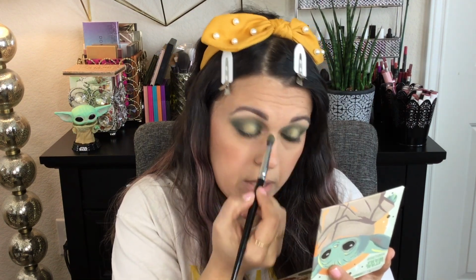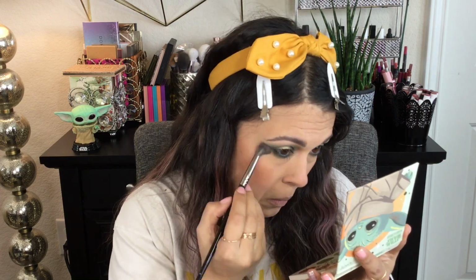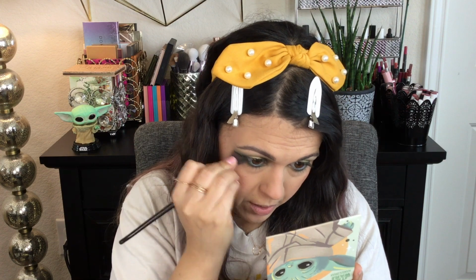I told you I was going to go for, did I say that in the beginning? I wanted to go for a very bold green look. Told you I missed makeup so much. Make sure everything's real seamless. I'm just going back to all the same brushes that I was using and just going over everything. I'm not putting any additional color, just kind of smoothing everything out. It's really hard because I have gold specks everywhere from this tragic breakage that I had just a minute ago.